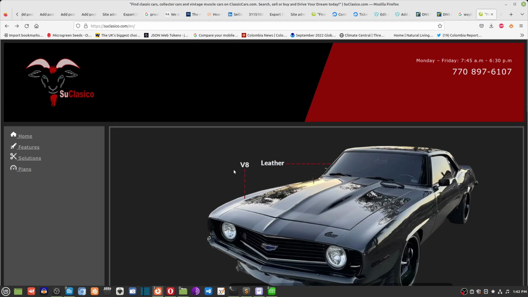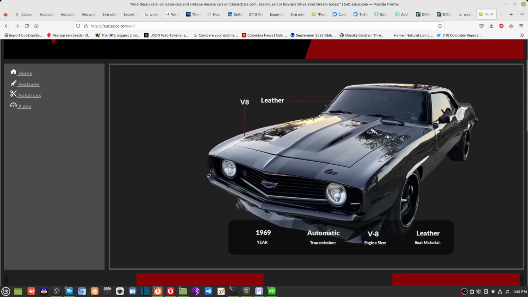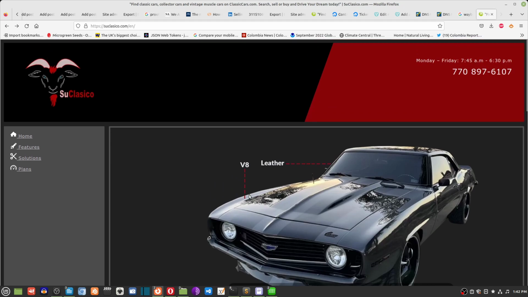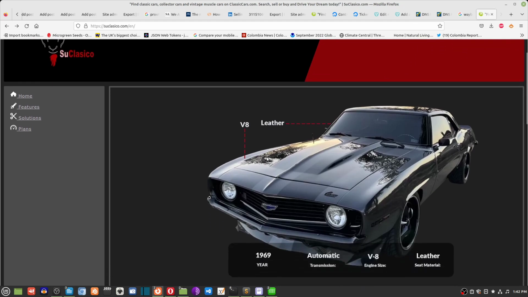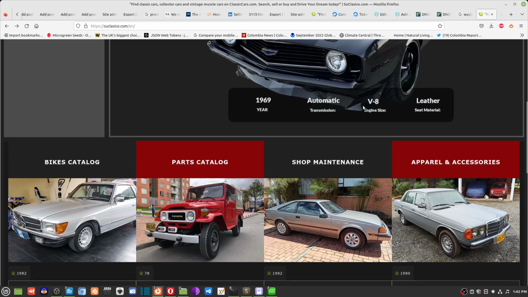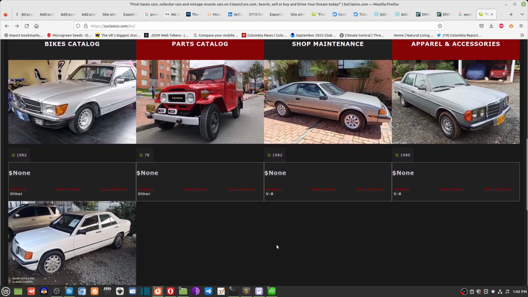Okay, the site's online, but we need to figure out what we're going to put up here for this image here, what we're going to do here. We've got to figure out what links we're going to have on here. We've got to figure out the about page, a phone number. There's a lot of stuff we've got to figure out on it. This is just a rough idea and setup so you can start adding stuff.